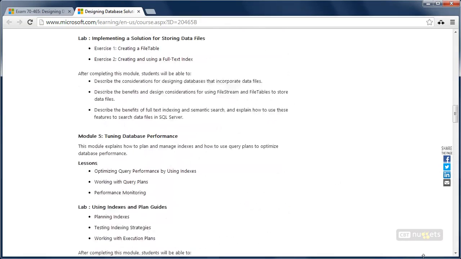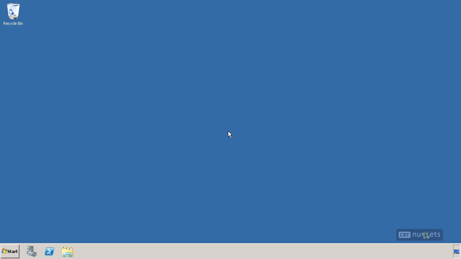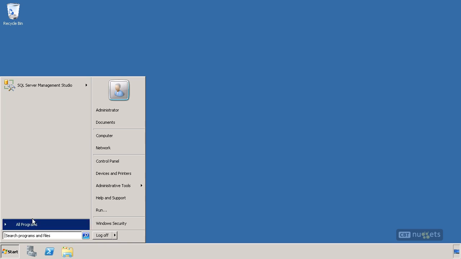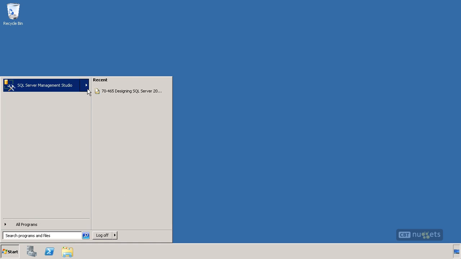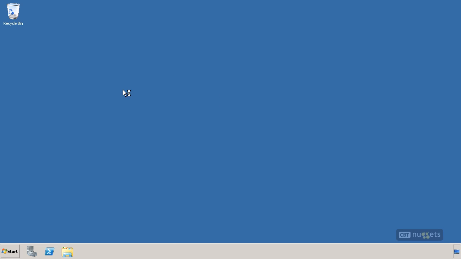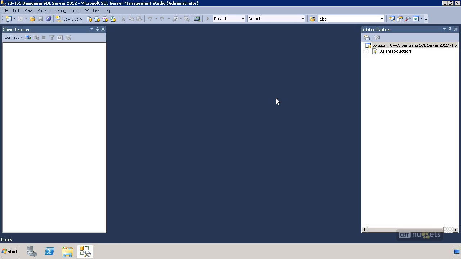The last thing I want to take you through here is the Virtual Nugget Lab. Now, if you're not familiar with the Virtual Nugget Lab, it's our demonstration environment. It is our virtual sandbox, so we'll be doing a lot of work over here. And just to get you familiar with this environment, let's launch SQL Server Management Studio. I'm going to launch right into the solution for this series. So this is a solution which is going to contain many projects. We'll have a project per nugget that will contain all of the demonstrations within that project.